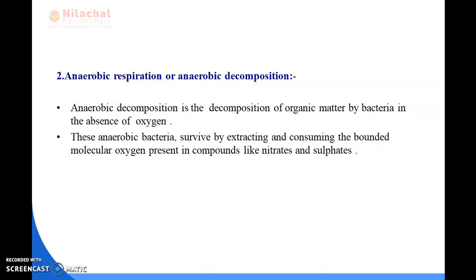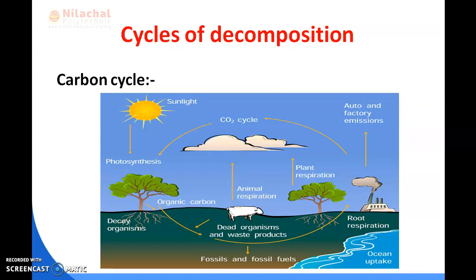Some examples of decomposition cycles: the first example is the carbon cycle. The figure shows that carbon in organic matter on oxidation releases carbon dioxide, which is its final end product. This CO2, when used by plants through photosynthesis, gets converted into plant carbohydrates, fats, and proteins or sugars, which when eaten by animals change into animal fats and proteins. The waste produced by animals and their dead bodies will again form carbonous organic matter, thus completing the carbon cycle.